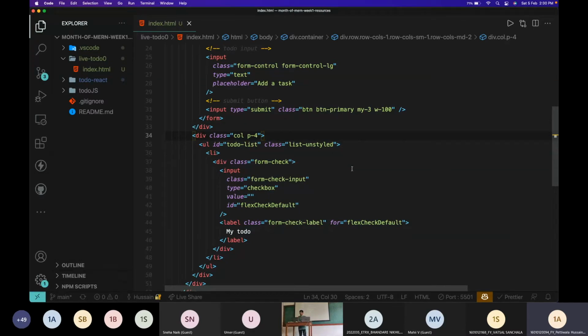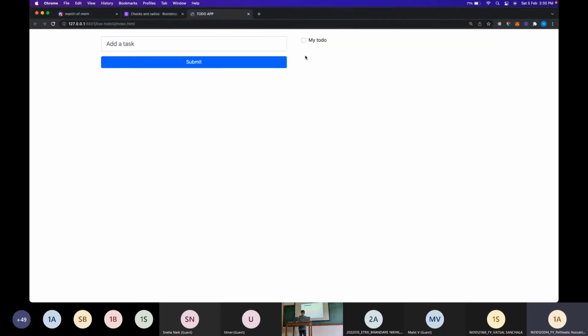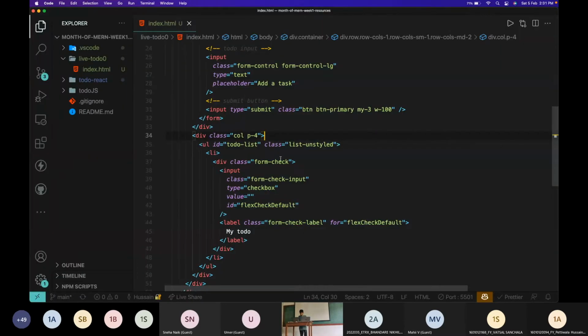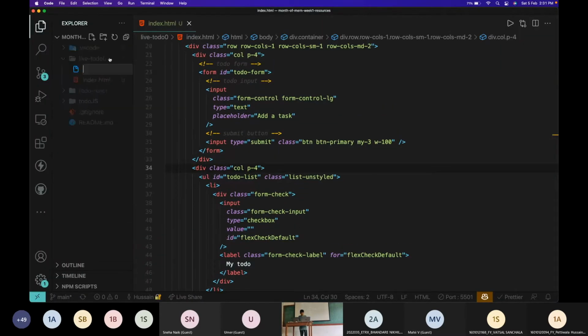To make this app actually work, let me create these to-dos and take cross, add a new to-do so that it automatically adds. Before I continue, does anyone have any doubts up till now? This is just a revision of week 0. Just feel free to interrupt right now if you have any questions. Any questions?